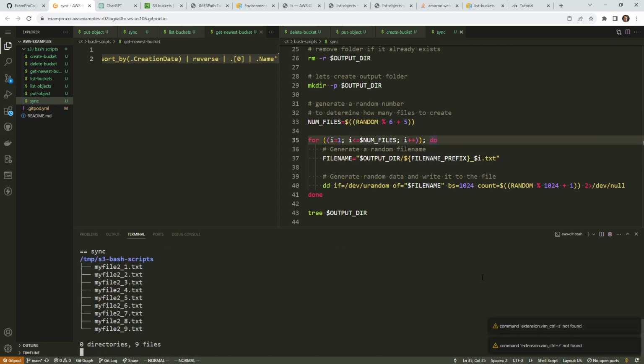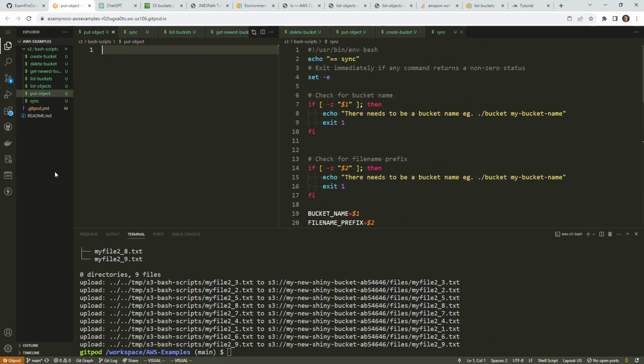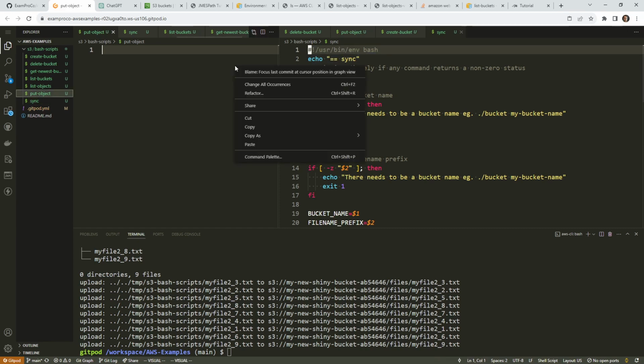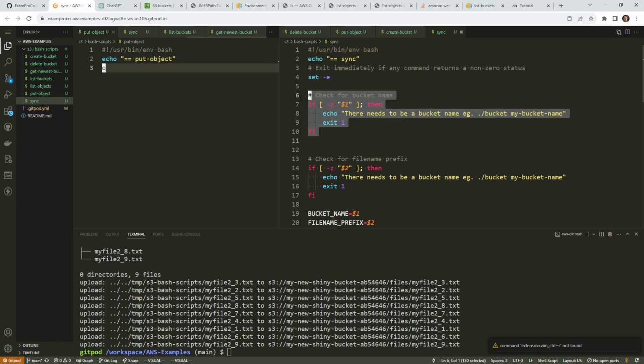We'll hit up. And so now we're getting the files and it's uploading those files. So this is looking in good shape. So that is more of what we're looking for. Now I want to put a single object in here. So we'll go to the top and we'll copy some of our code here. And we will try put object. Yeah, that's what we want. This will need the bucket.